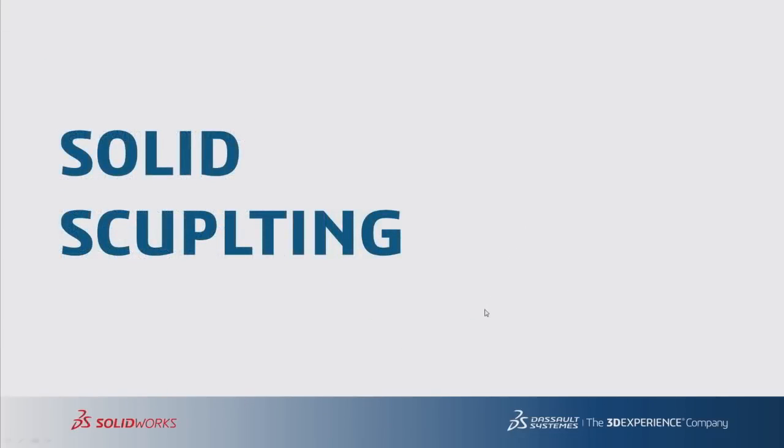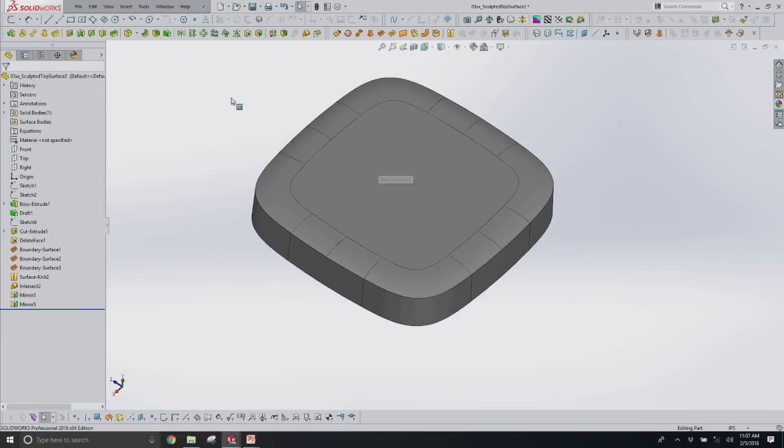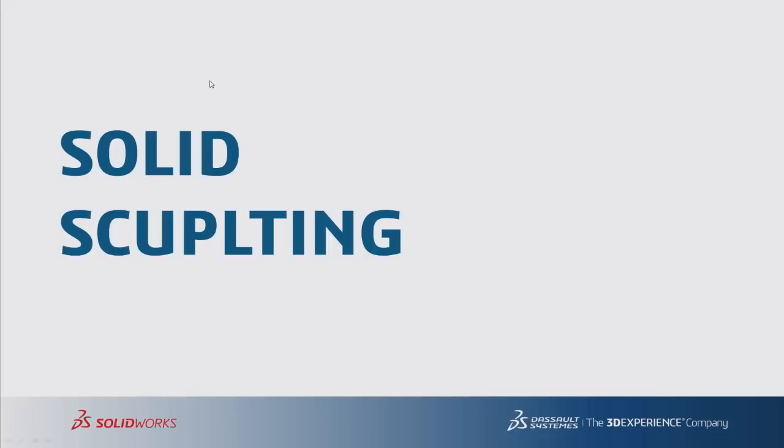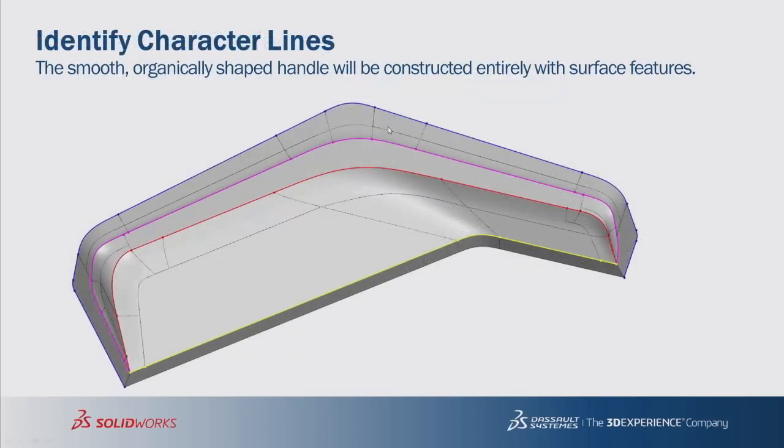So I want to jump into 3 different case studies with the roughly hour or 50-ish minutes we have left. So, solid sculpting. I find this is kind of the easiest way to start with something when you don't exactly know where you want to go. So I call this subtractive surfacing. I'm going to use as many solid features as possible and only use the surfaces where required, which ultimately was pretty much every single face you see on this model, but it still started with a big solid feature. And then I sculpted this shape with the surfaces. So let's take a look at how I went about doing that.